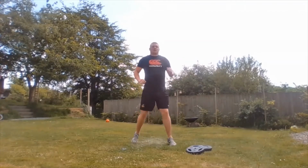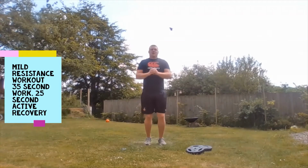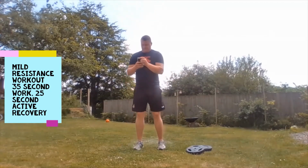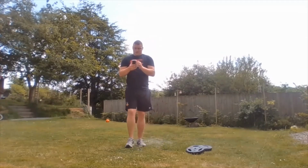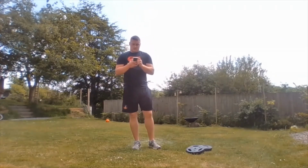Okay, and I'm just going to need to change the interval timer on my phone a second. So if you keep going with this movement, even when I stop, so keep going with it, and we're going to be doing a mild resistant workout with 35 seconds exercise, 25 seconds of active recovery.